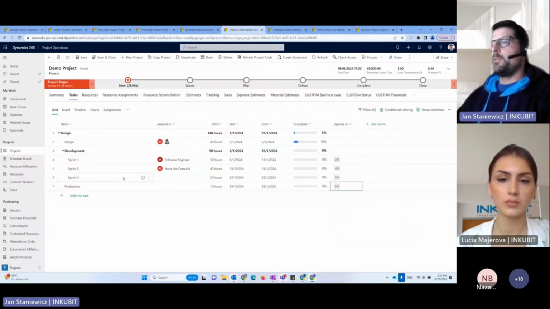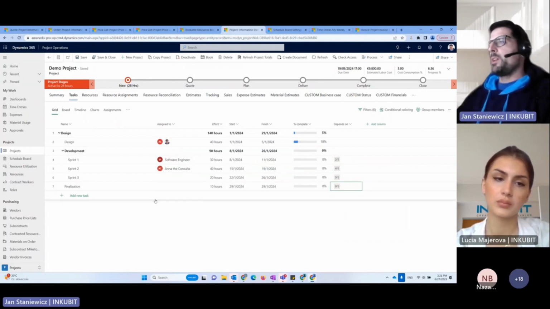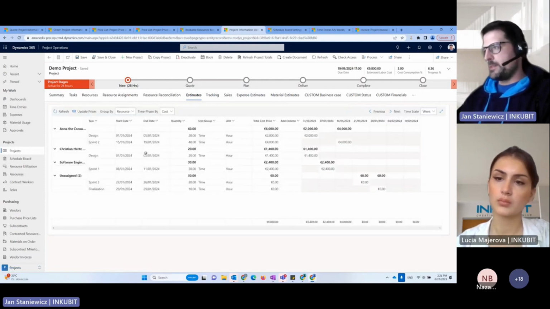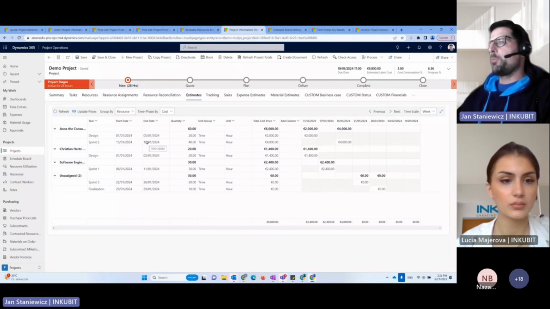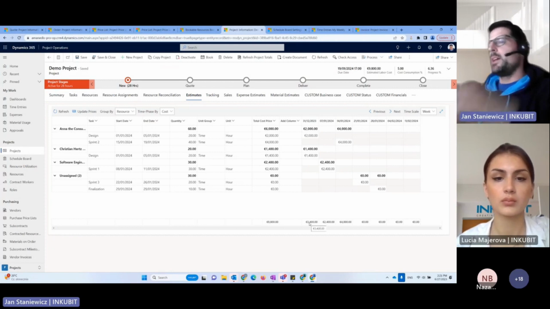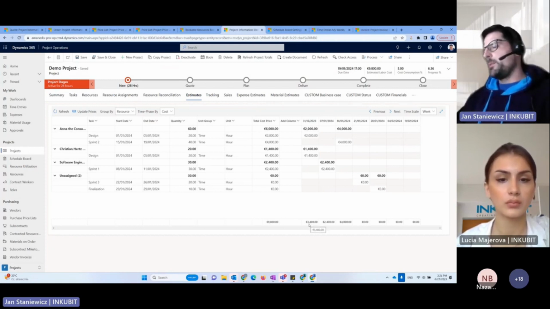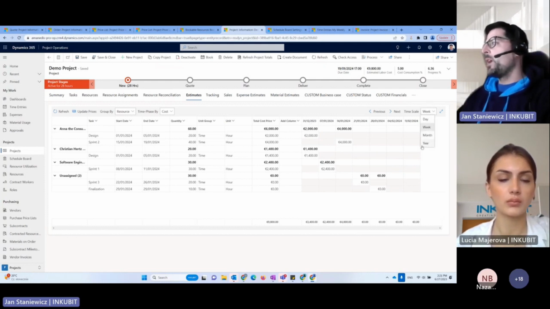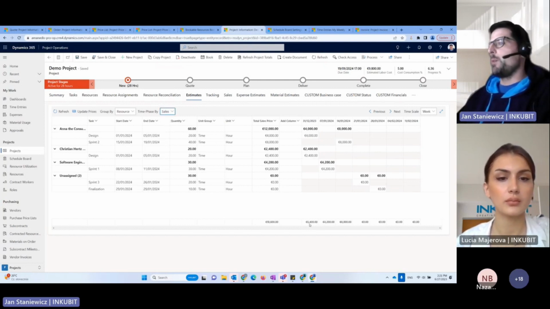So we have two more tasks, and when the project is being planned, we can go also to the estimates. What this will show us is, when we have estimated a project, how much money are we going to make on this project, and we can see this here. The hours and prices are taken from the price list and calculated here. And we see that for each week, we can also group it by month. In which week or month are we going to make how much money? Okay, sorry, this is actually cost. So how much this will cost us, and here you can see how much money we are going to make.